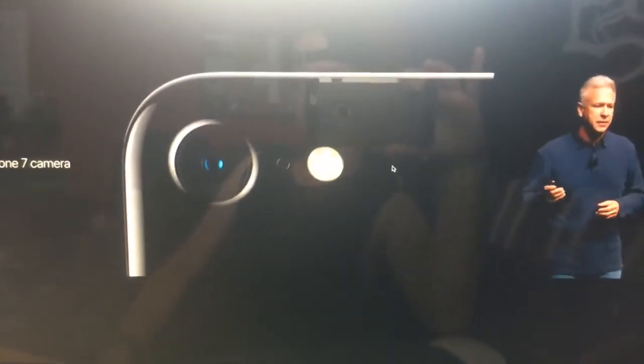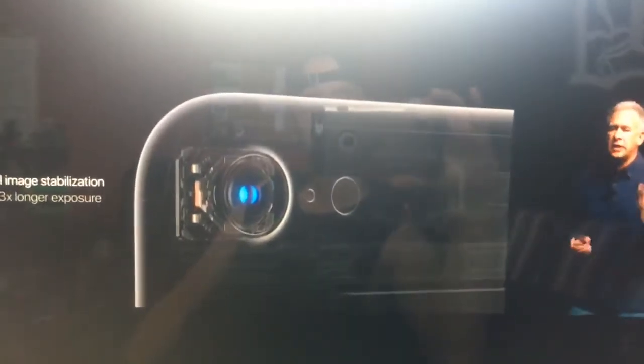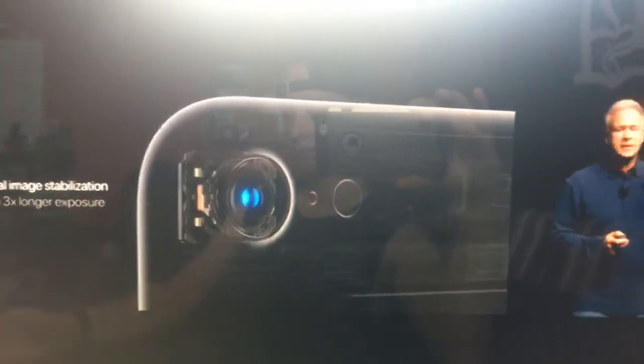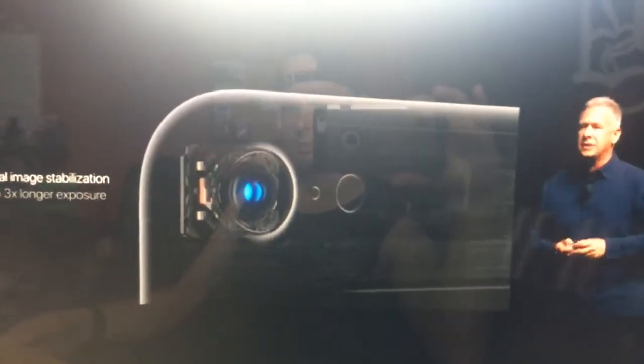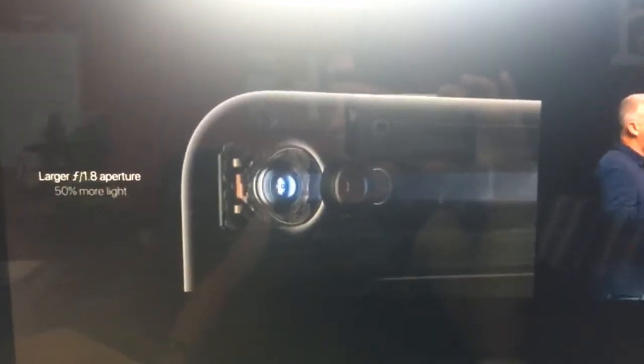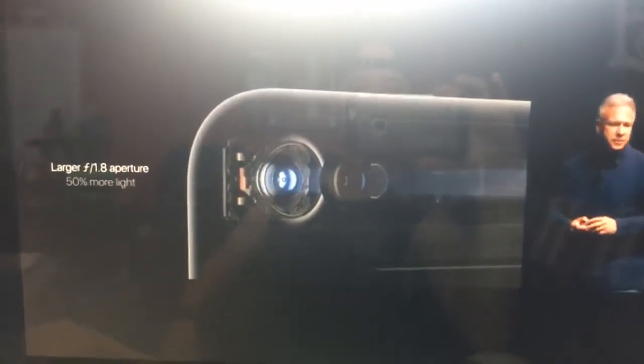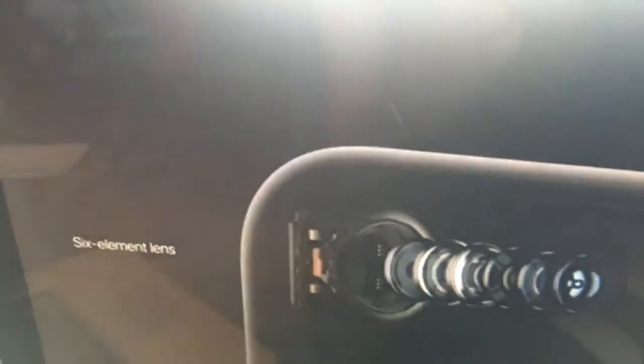It is a huge advancement in photography for cell phones. Everything about it is entirely new. There's an optical image stabilizer in all iPhones, 7 and 7 Plus. Helps steady from shaking hands. Shaking hands like mine. A wider f1.8 aperture lens that lets 50% more light onto the sensor. There is a new 6-element lens, so you get a sharp image edge to edge, even with the 1.8 aperture.